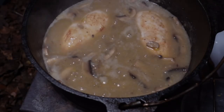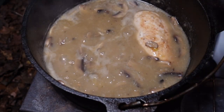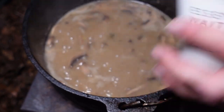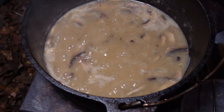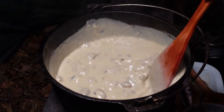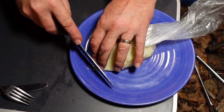Delicious. But now's the time to take the chicken out and just put the cream in and thicken up the sauce because the chicken's cooked. Just put that down back on that heated tray down the bottom there. Got a bit of double cream to go in. Okay, so the sauce is nicely thickened up now, so I'm just going to plate it up. I have no idea whether this is going to work or not, but never know if you don't try.